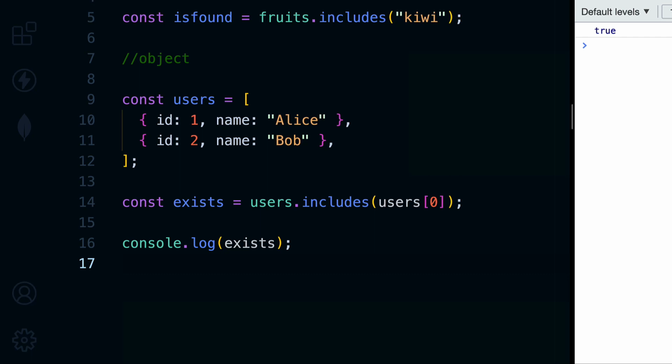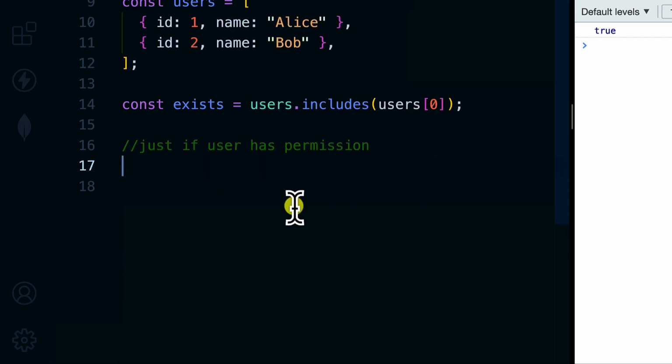So, let me show you how we are going to implement this to check if a user has permissions. So I'm going to remove this console log here, and I'm going to add a comment saying check if user has permission to access some features in your application.